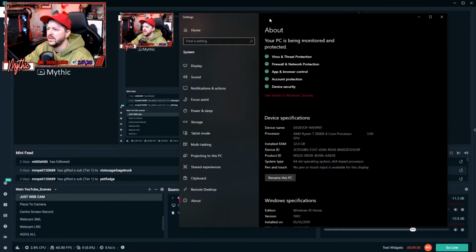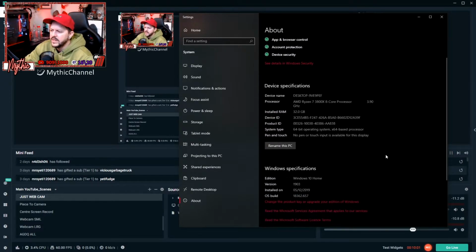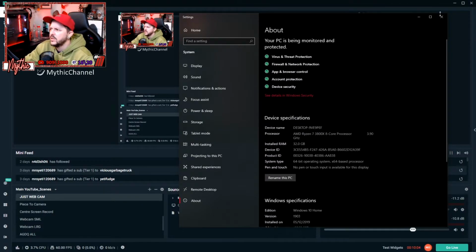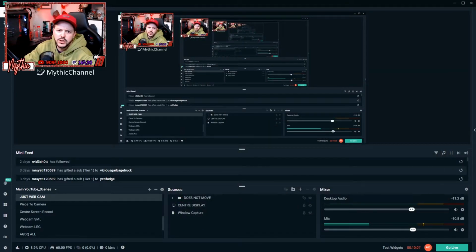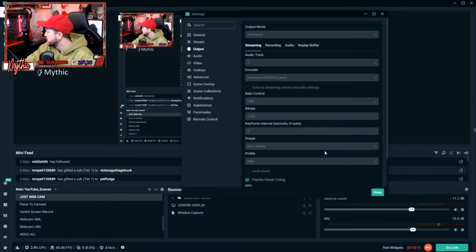My settings are this. I've got an AMD Ryzen 7 3800 8-core running at 3.9 currently. It'll overclock to 4.5, I think. I've got 32 gig of RAM, a ridiculous amount, which is not necessary. You don't need it. I just do a lot of video editing and stuff like that as well, so it makes a big difference. It's helpful. So that's kind of an idea of the setup: 32 gig RAM, Ryzen 7, and dual 1070 Ti graphics cards. Max quality for me is absolutely fine. That's not a problem. It works great.